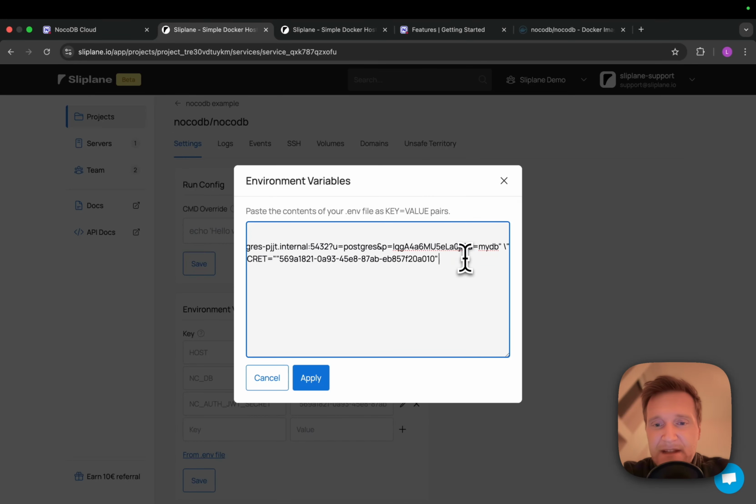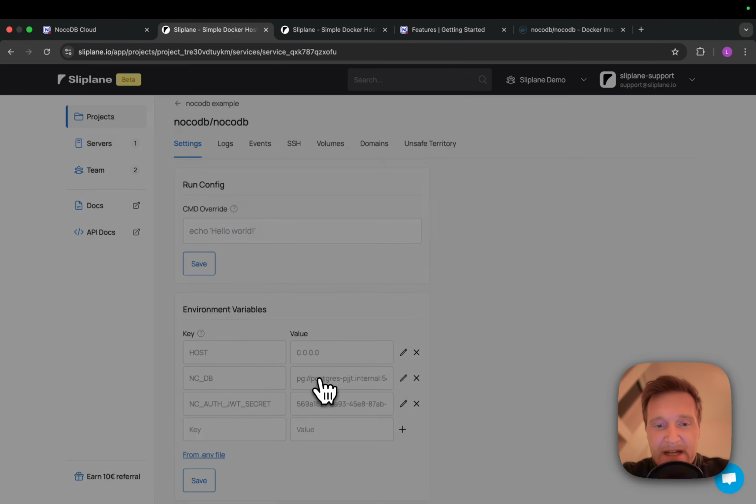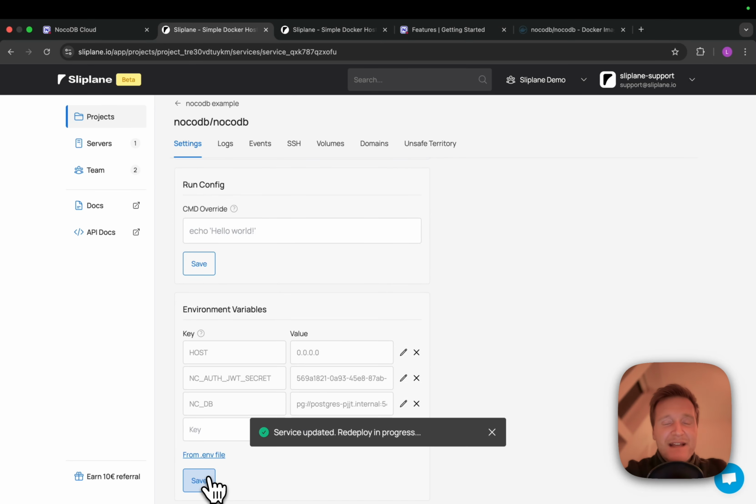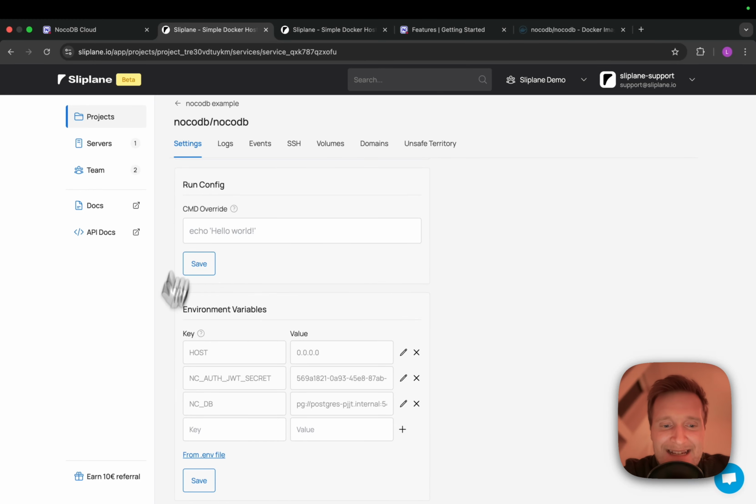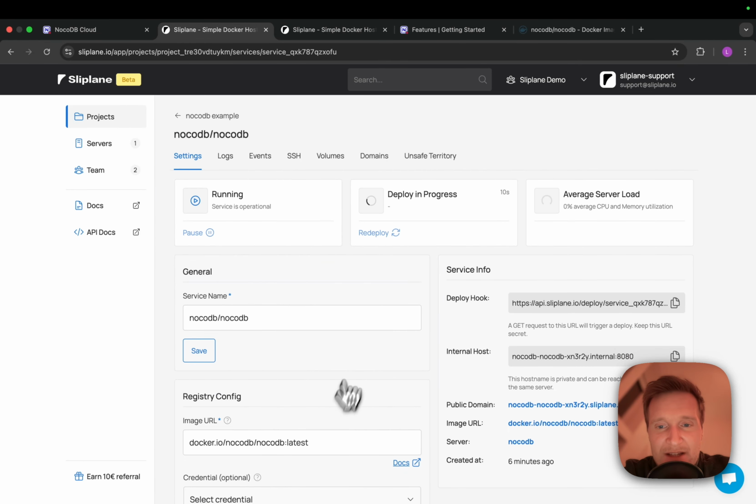And then I need to get rid of these little slashes at the end of the environment variables that we copied from the Docker Hub documentation. So I will get rid of that and this double quote right here at the beginning, click on apply, and then I click on save, and this will trigger a new deployment of NocoDB in the background. But this time it is trying to connect to our database using this NC_DB connection string that we just supplied. So let's quickly wait for the deploy to finish. The deploy is successful. As you can see, it only took a second basically.